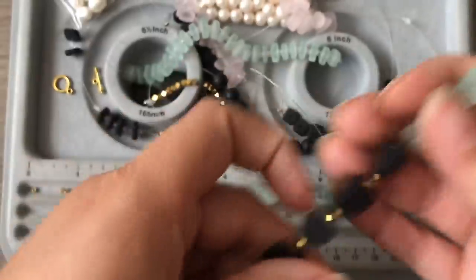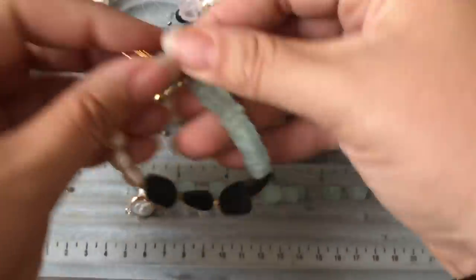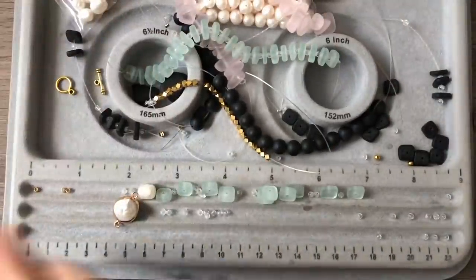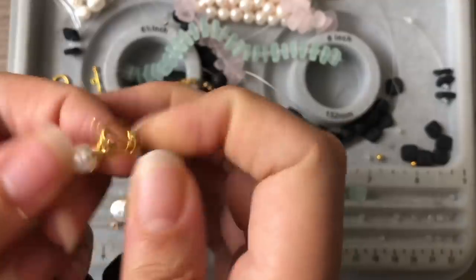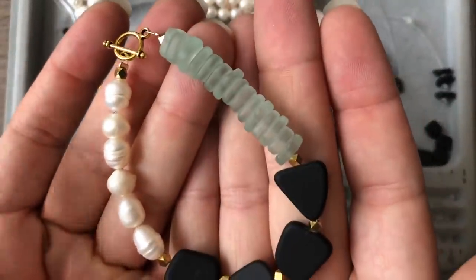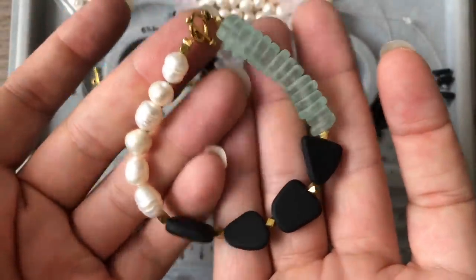Okay, we have our fourth bracelet. And now this one will be able to go with either one of these two that I'm wearing because I really love them so much, or the one I'm about to make. I don't know if you guys signed up for five bracelets when you signed on to this video, but that's what you're getting today. So I am in love with this. It is so, so pretty. I just love the simplicity.